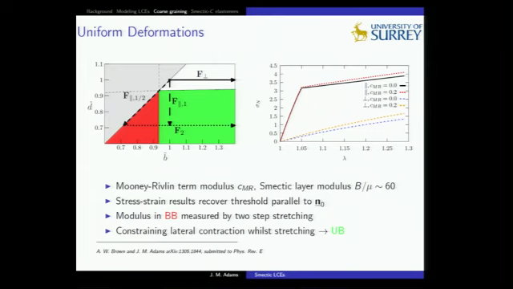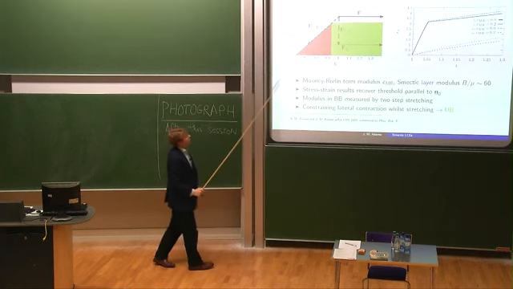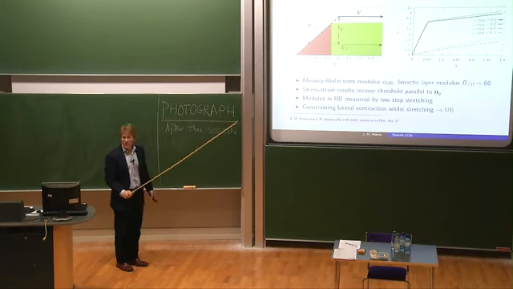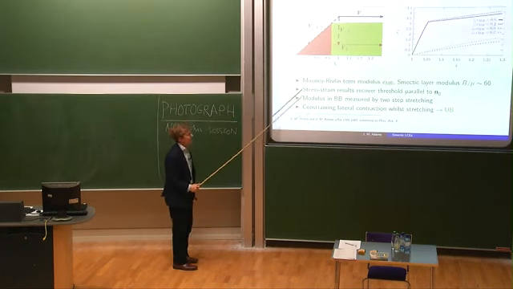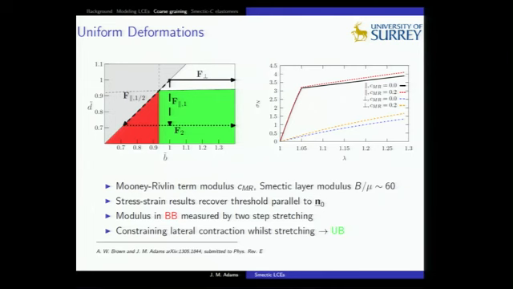If you stretch parallel to the layer normal, but have a half Poisson's ratios, then you'll come down this line here at D equals B and cross from the anisotropic solid phase into this bidirectionally buckled phase. And once you cross into this phase, then you have a threshold in the deformation, and it suddenly becomes a lot softer. So that's moving down this line here. If you keep the perpendicular dimensions of the sample fixed, so you have Poisson's ratios of 0 and 1, but you stretch parallel to the layer normal, then you can move down this line here.